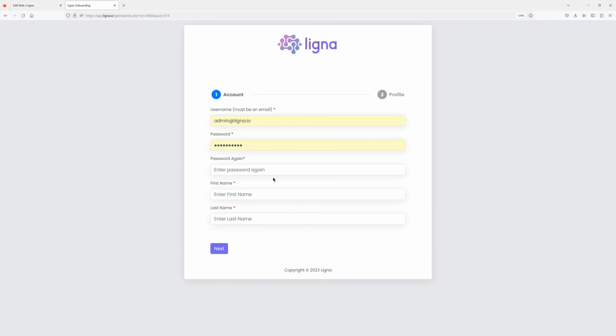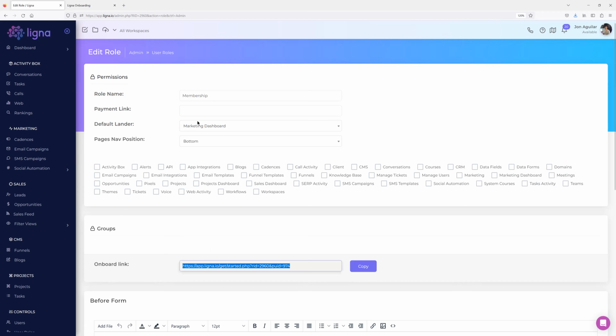When they go through this process and set up their account, they'll be redirected to the payment link here. The only limitation is it actually creates an account for them. And so if they don't pay, because you're on another billing system, you're obviously going to want to come and disable their account or figure out why they didn't pay and things like that. So it is simple. It just redirects to your payment link.